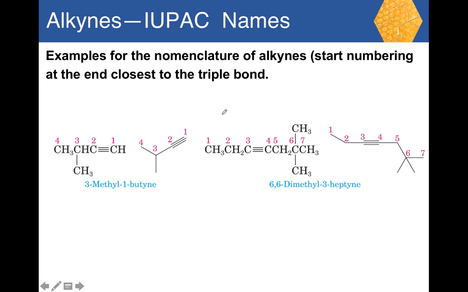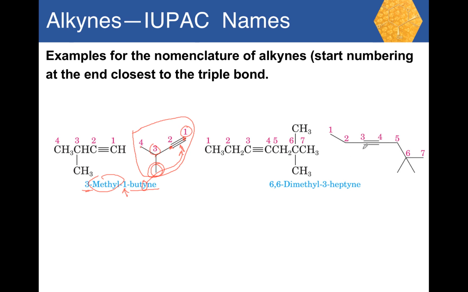Some more examples before we close. So let's look at this one. How do you name this molecule? Let's look at the line angle here, since that's more what we'll use in this course. So here's a triple bond. Here's carbon number 1. Don't forget there's a carbon right here. 2, 3, 4. So it's a butyne. The Y represents the triple bond. The 1 represents the location of the triple bond. And of course the 3 represents the methyl group, which is right here.